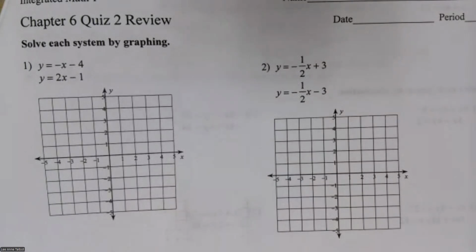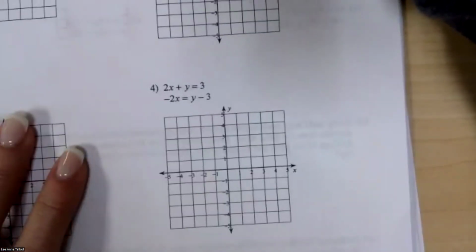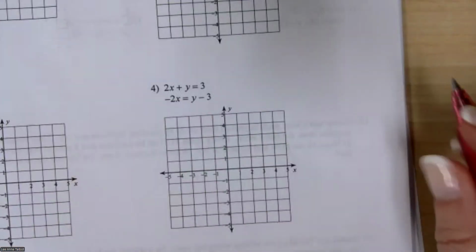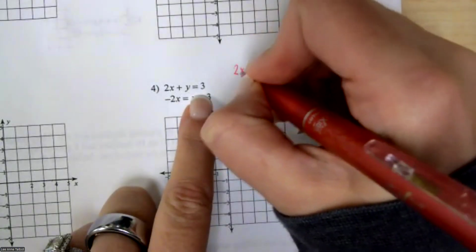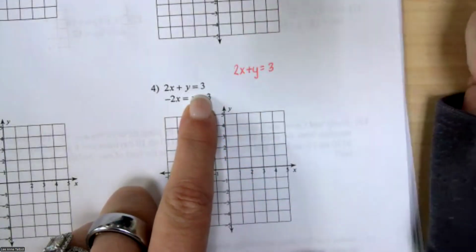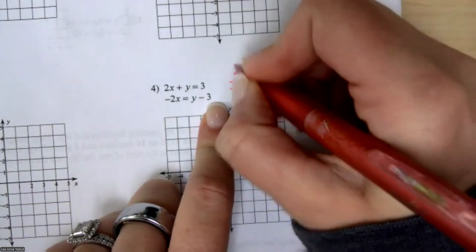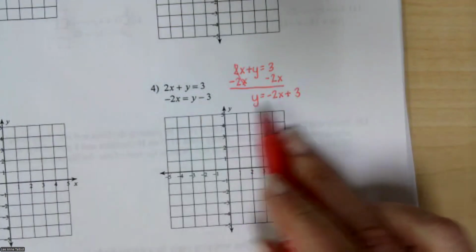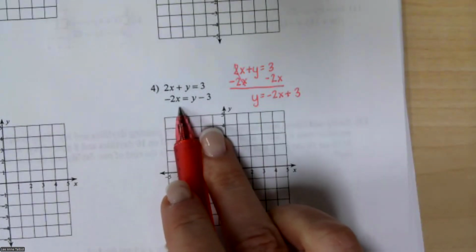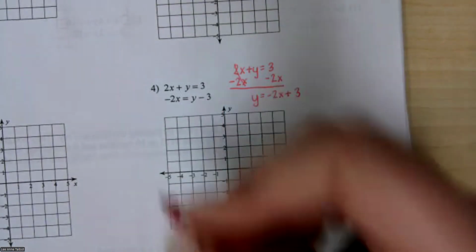Okay. What questions do you have for me? So this was supposed to be the weekend homework. Roxy, go ahead. Okay. So on number 4, you have to get them to be y equals first before you start. So take this top one and then undo the x. Does that make sense? Okay, and then you have to do it on this one also. You have to add 3 to both sides.